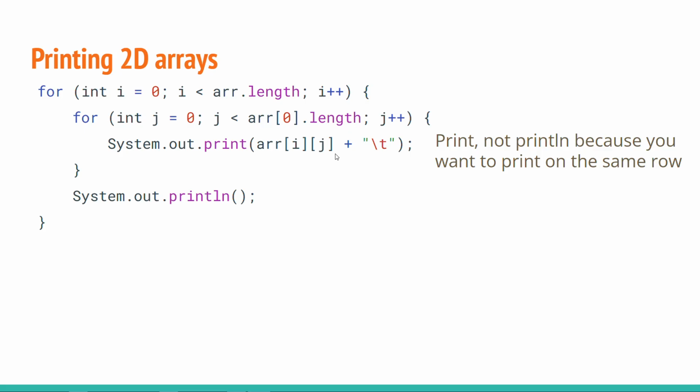An important thing to note here is inside the loop, we're going to be doing print, not println, because println kicks you to a new line every time you type something. So if we do print without the ln, we'll have all the numbers in a row. So we could have like 1, and then 4, 5, 3, and then once we're past a row, we're going to do System.out.println, and that's going to kick us to a new row. Then we're going to type all the rest of the numbers in a line, and continue until we have that nice grid pattern.